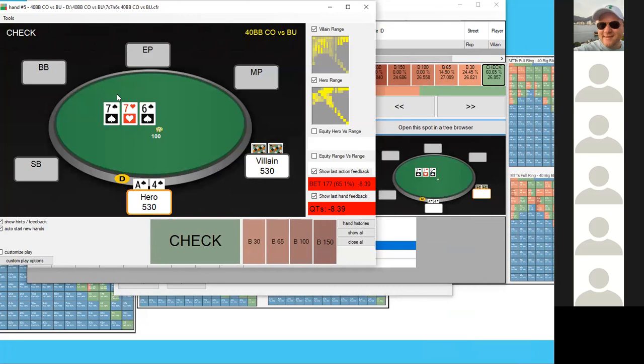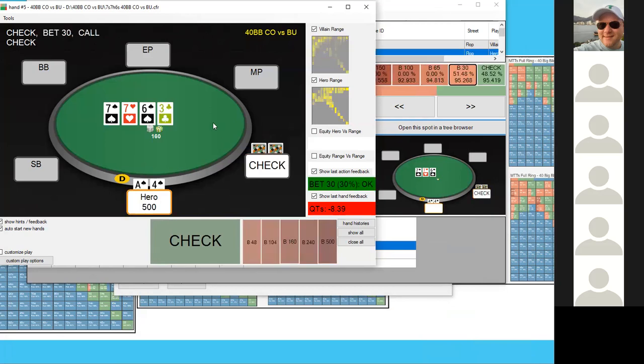Alright, here, I feel like betting small is probably not gonna be bad. I think we're supposed to check here and take a free card in position. What if the flush card comes? I like betting. I think you wanna start building a pot, pushing hands that have equity against you out. It likes checking usually too with a high-low like this. We might get like ace 5 of clubs to fold. Yeah, it does both. It likes both.